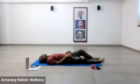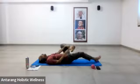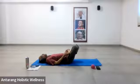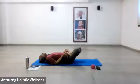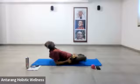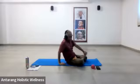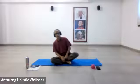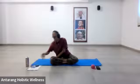Now, I generally practice this without sitting. I just lie down, I fold my legs, then I catch hold of my toes, and then I use my elbows to lift and then come in. So you can experiment with either of them, whatever you feel convenient, you can get into. If you can't come into Padmasana, then come into Sukhasana and try the practice in Sukhasana. I have got a couple of participants who do that in Sukhasana.